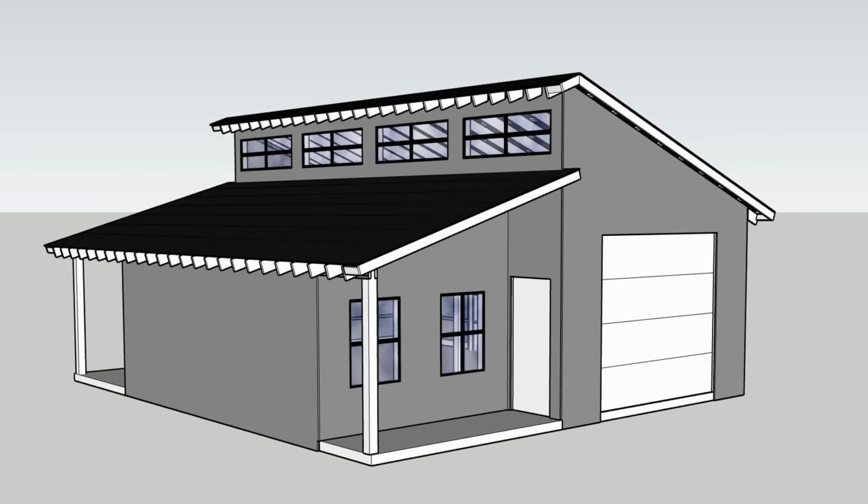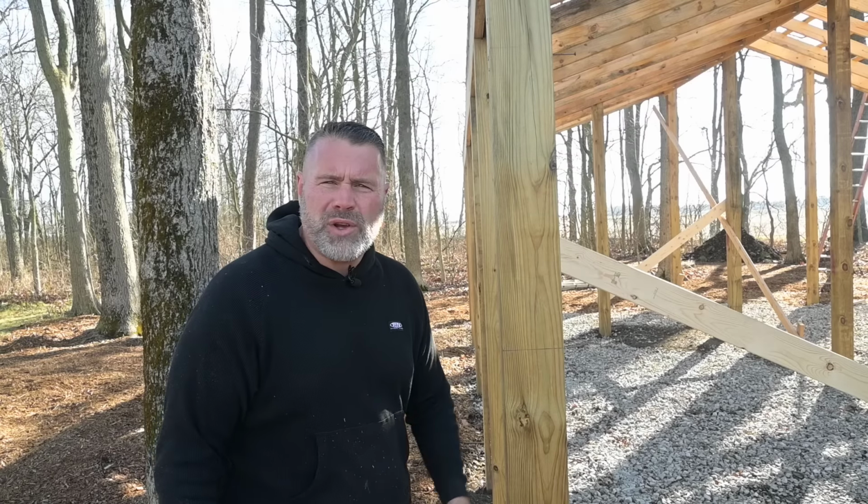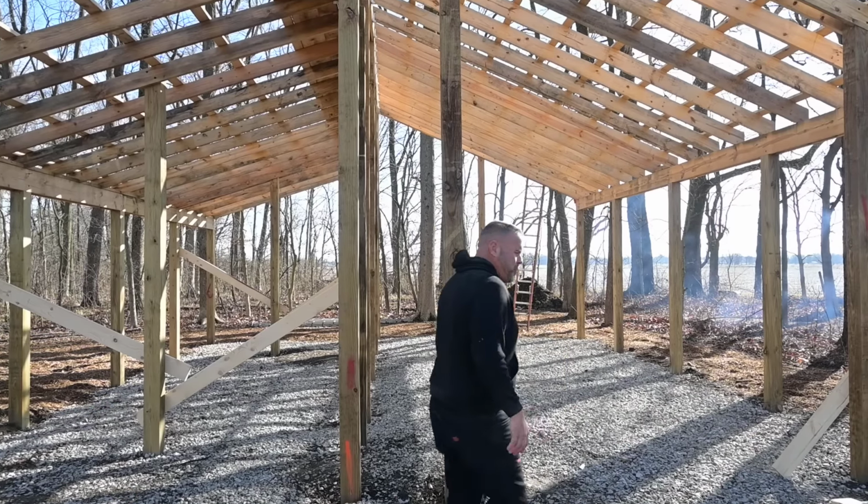This is a totally custom barn. I created it on SketchUp. Building it from scratch with a little bit of help from subcontractors when it makes sense. I want to catch you up on the project.